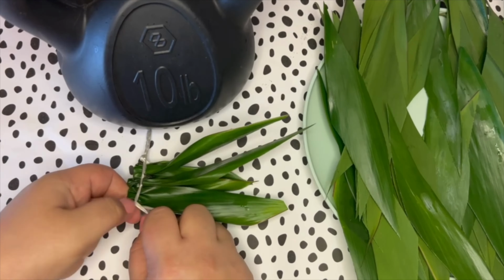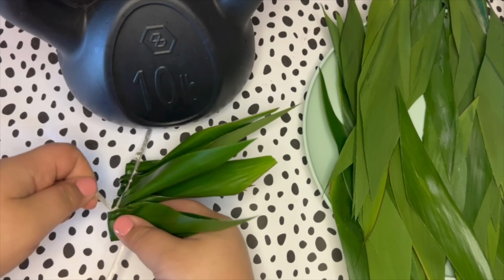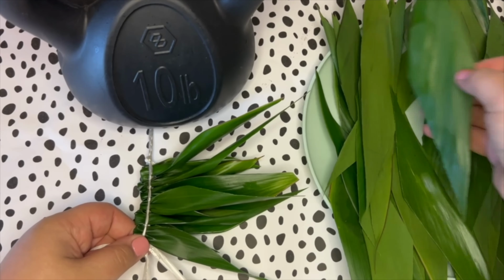I use a binder clip to clamp the end of my base. I'm not going to tie and braid it off until I finish the top of my lei so that I can make sure that my top pieces fit, and I may need to add or take off a few tea leaves, but that's going to give me a really clean finish.